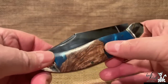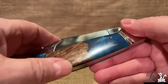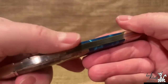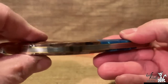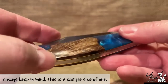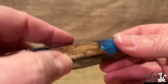The transition from the wood to the acrylic is extremely smooth. It's all very nice. It's really pretty cool. There's a little bit of an edge right there, but it's not sharp or anything. It's not extremely thick on the handle. That looks like a gouge in there, just a minor little nip into the wood. So, you know, not 100% sure if that's going to be an issue later or not.